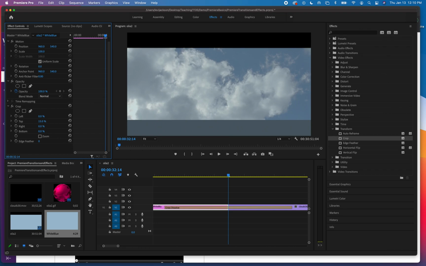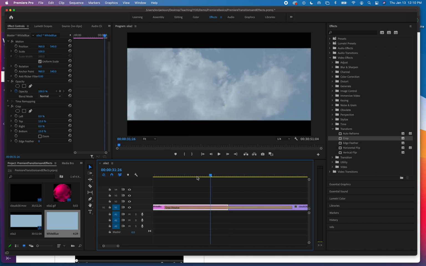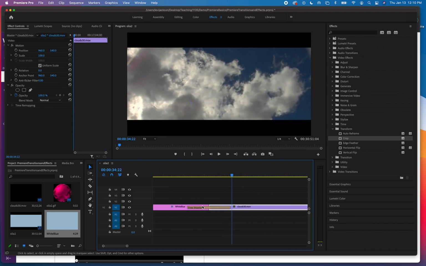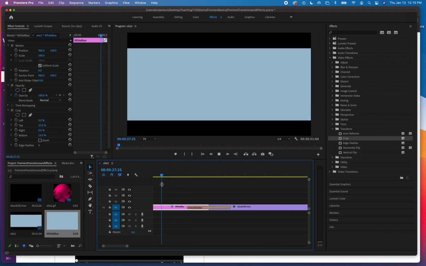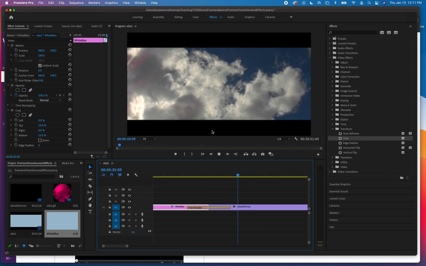And then I'm going to go to the bottom. In the interest of time, I'm not going to zoom in and make it really precise, just get it really close. So there's that. It's a little over. These should be the same. So I'll do 15 and 15. Now let's see what this looks like. So we're going to start at blue, white. And so now I've got this nice little transition without having to deal with the overlap between these edges, and it all just sort of seamlessly transitions between the two, which is very nice. Okay.